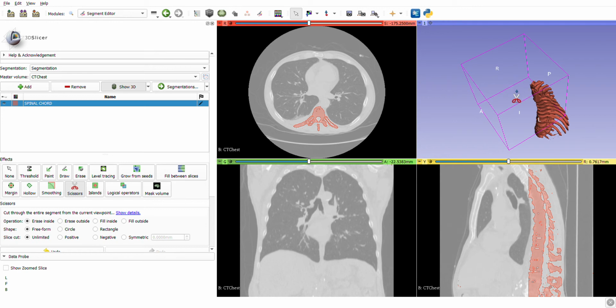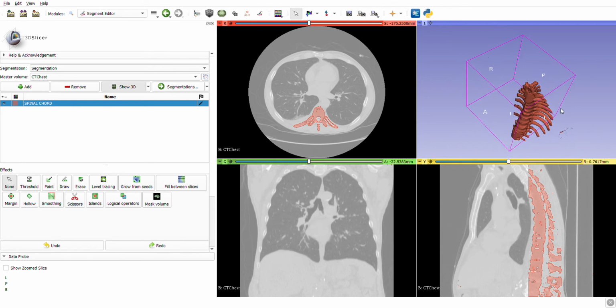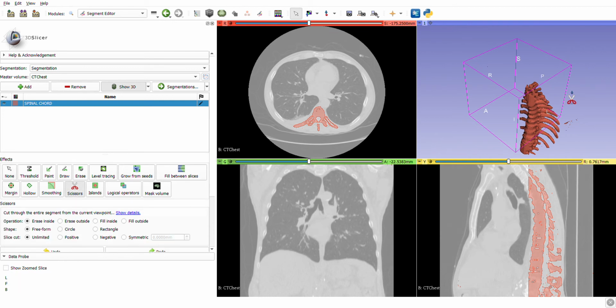If you want to now change the view, I will click on escape. As soon as I click on escape, the scissor will go off. So here you can see, now I will change the view a little bit. I will zoom in over here, and again I will use the scissors option, and I will cut in this view, that is your 3D.